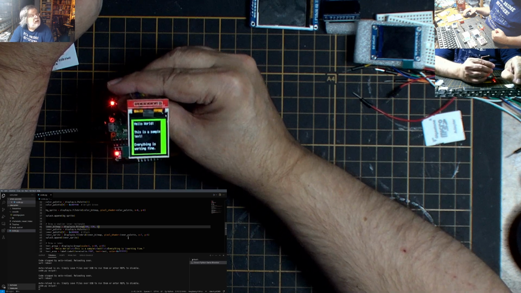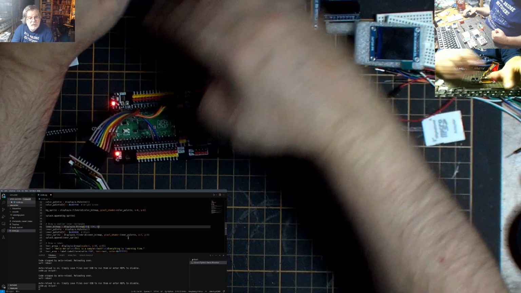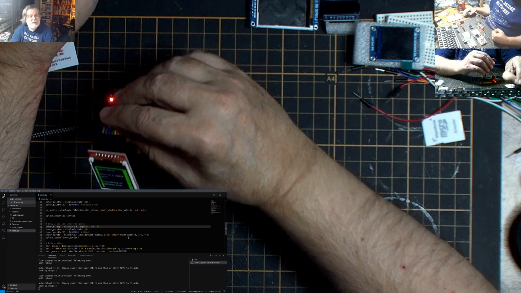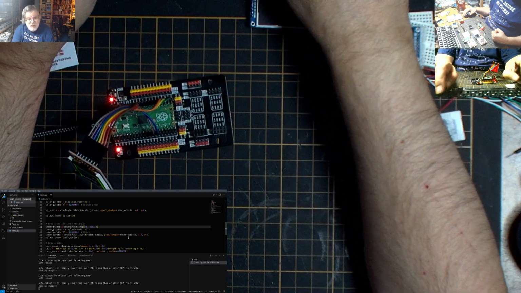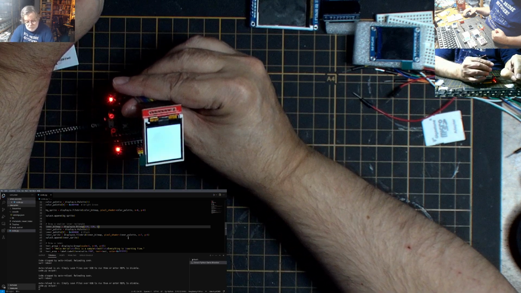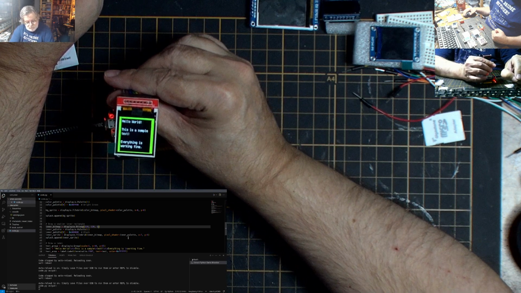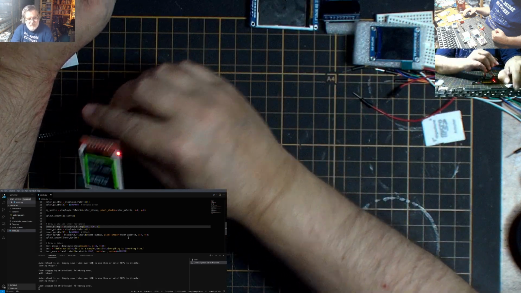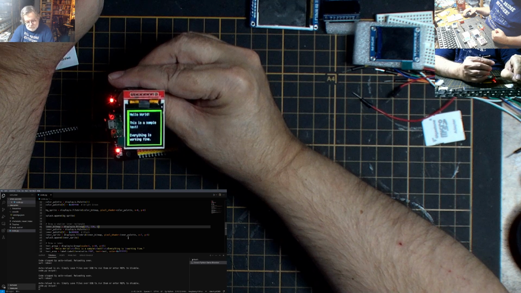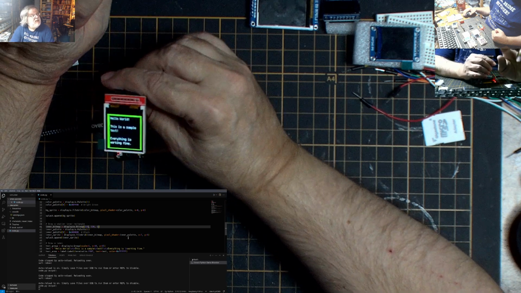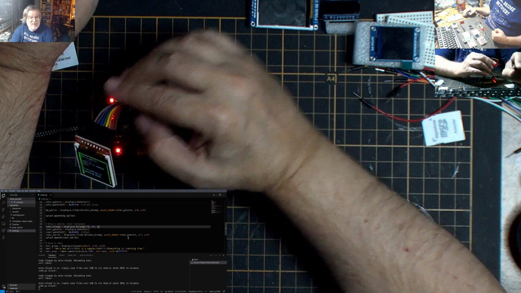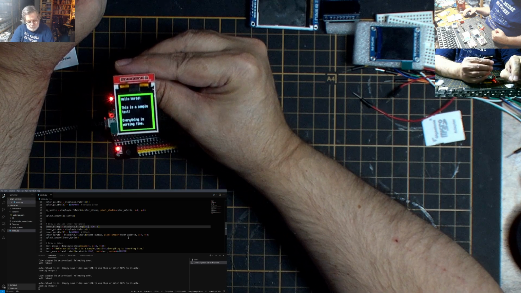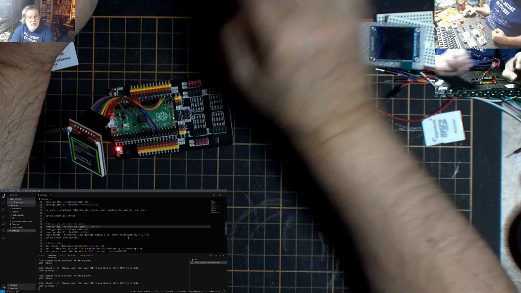Oh, the text is all fitting incorrectly now. Let's say 105. That's better. We're starting to get there. 110. There we go. Not bad. Let's say 115. Nope. The right side's a little skinnier than the left side. So, well, that's a nice balance. Now the bottom's not quite right.